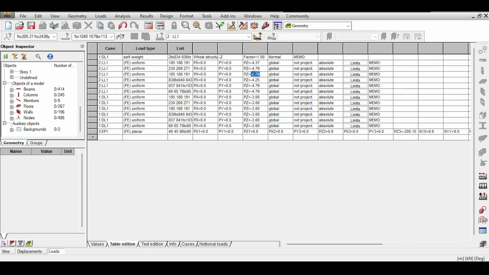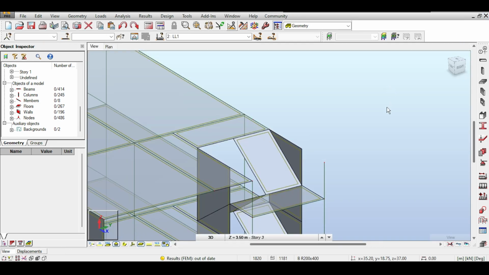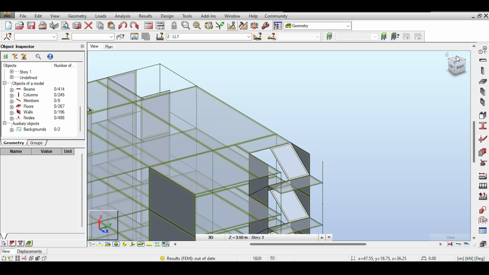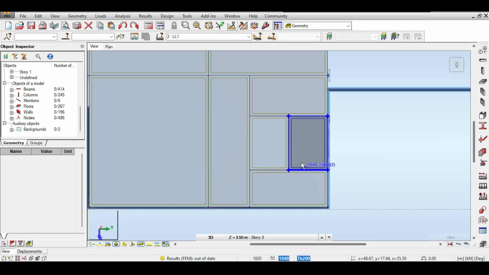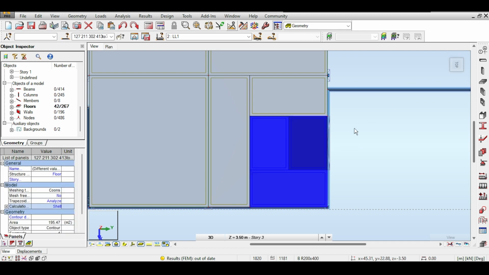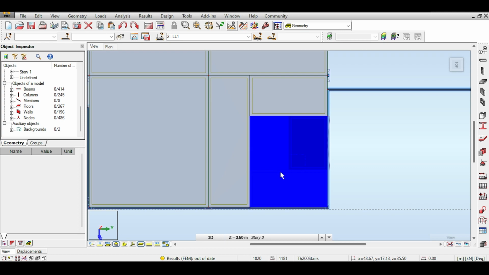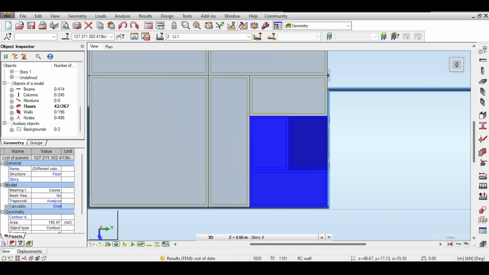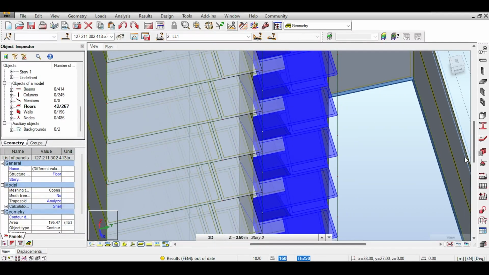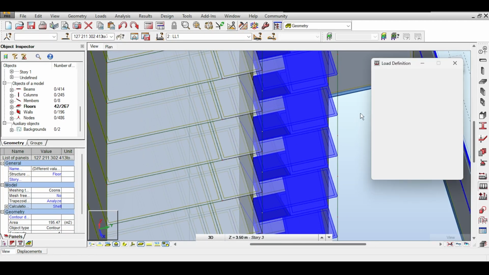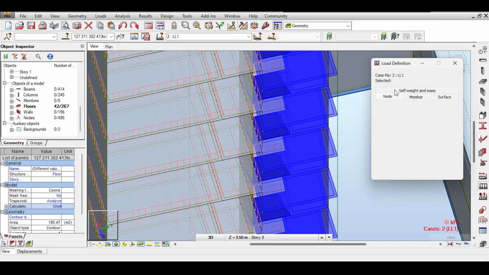I think in the ASCE code, the load was 4. I'm not sure, I forgot. For now, I'll just add it, and then later I will check it, because my goal today is just to model the staircase. Now, a cool trick to select all the staircases is just to select like this. I went to top, and I selected this, and I have my entire staircase selected. So that's nice. And this shows you the superiority of Autodesk Robot when compared to other softwares.